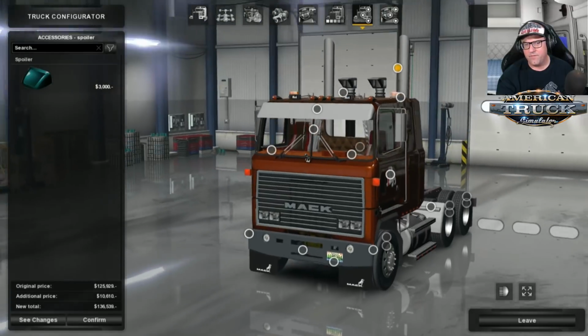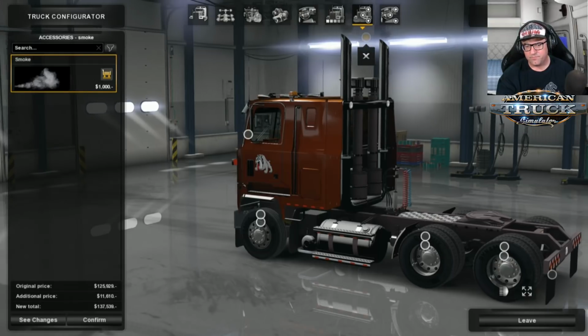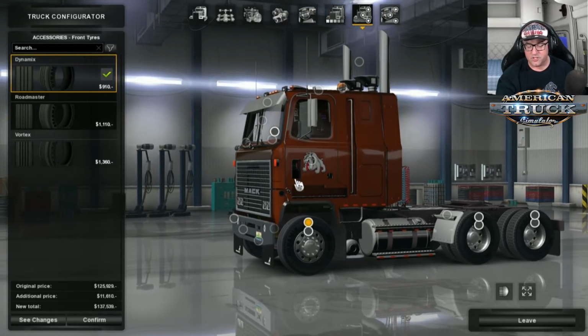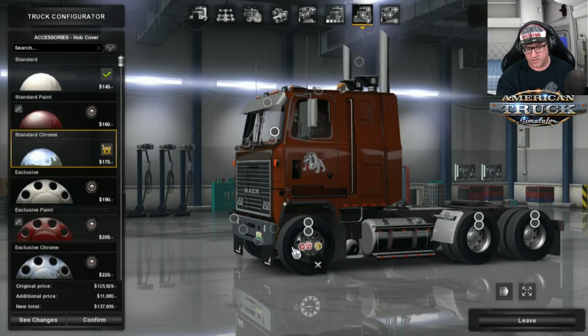And up the very top there, can we see it? There it is there. There's the dot. It's hiding. It's smoke. So you can add smoke on there. Moving on down with the main mirrors is the sticker. There's that there. The rims, just standard rims and tires in this. There's no extra, different rims or tires or anything. So let's just pick the standard Seagull, and we'll put that on. There we go. That looks great like that.